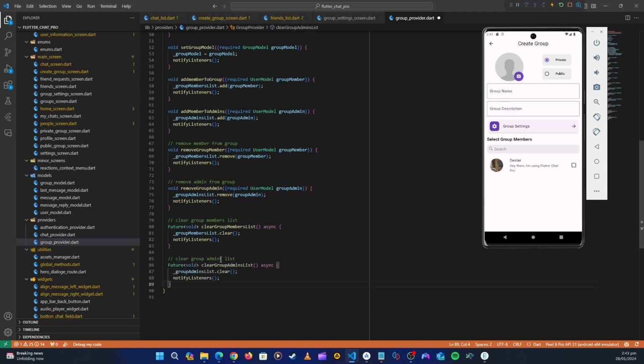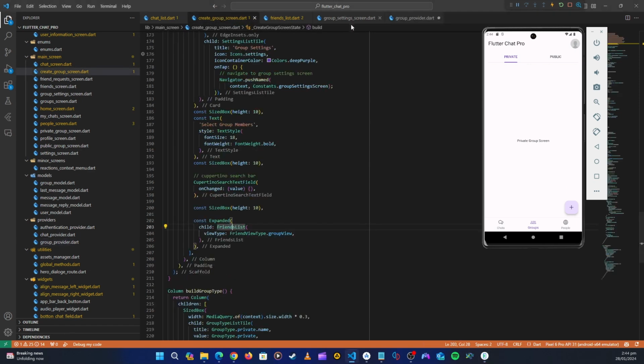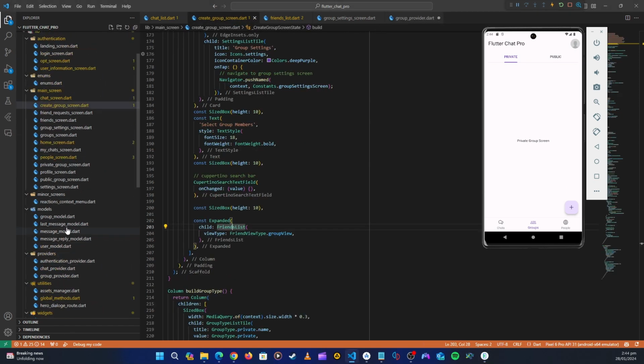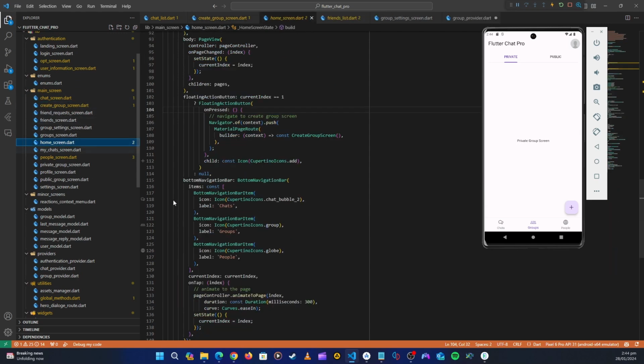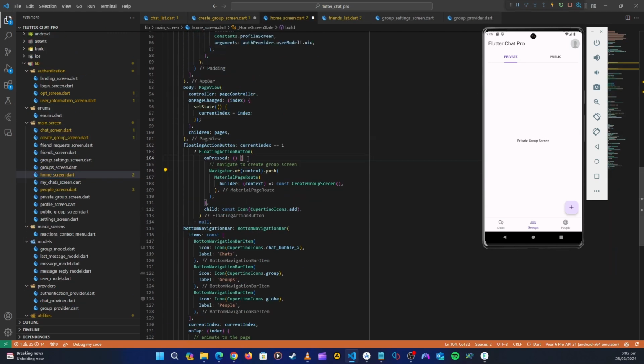Just like that. Now we need to call this method, clear group members, when we are starting to create a group. It's actually not in the create screen, it's in the home screen. So it's right here, we can clear that.